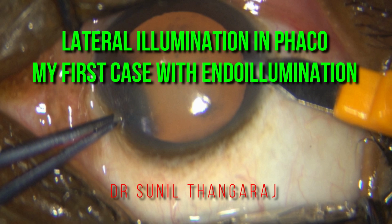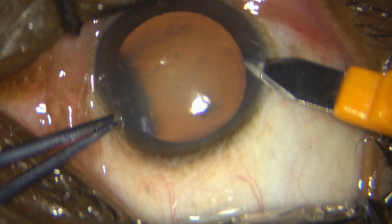In this video of a relatively soft cataract, I am attempting lateral illumination, that is, using an endo illuminator to perform my phaco emulsification, at least some steps of the phaco emulsification. This is a technique promoted by Juan Yepes. This video is my first attempt at such a procedure, and there will be some drawbacks.